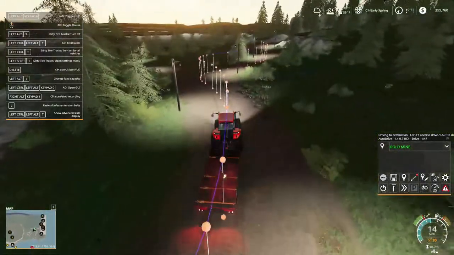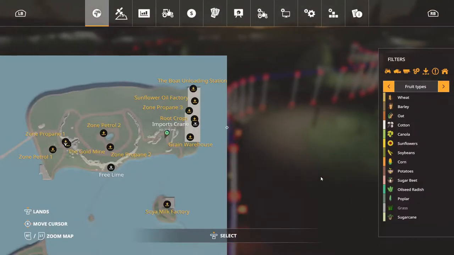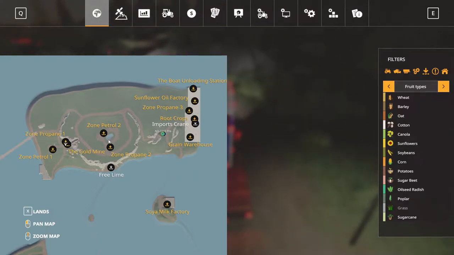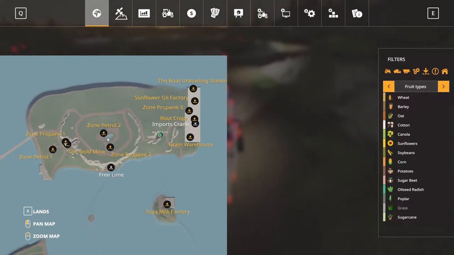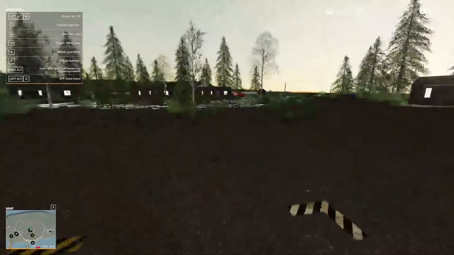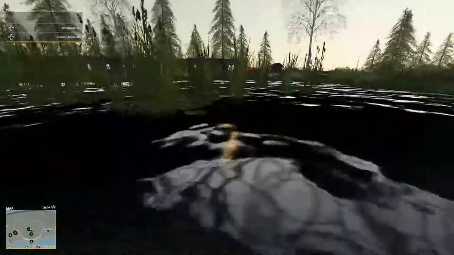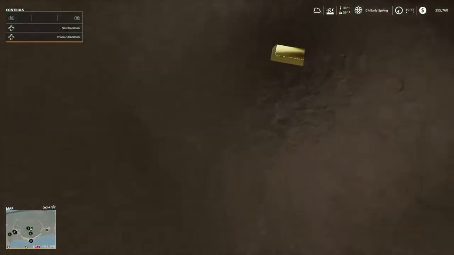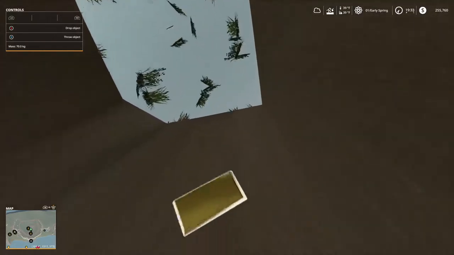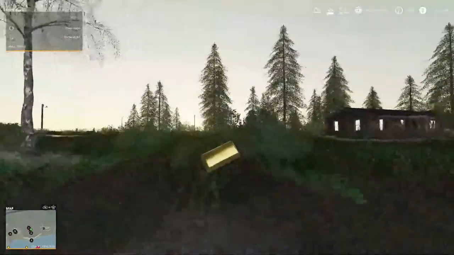I'm going to be mad that gold bar disappears. But I'm going to do something here real quick because it looks like it's going to be right here looking at the map. So let's visit this real quick. Oh, this one's going to be... Oh, I know where this one's at. It's right here in the bottom of this. Oh, thank you, thank you, thank you.